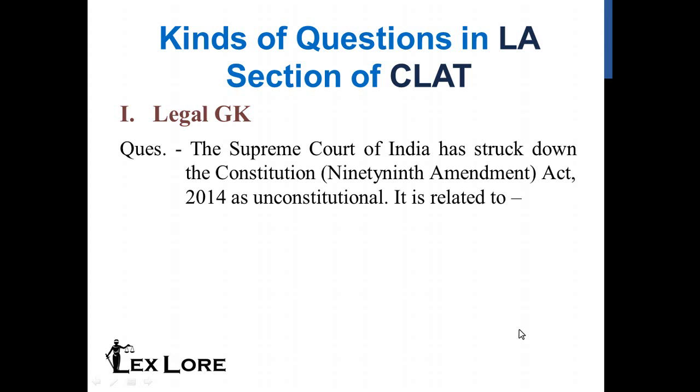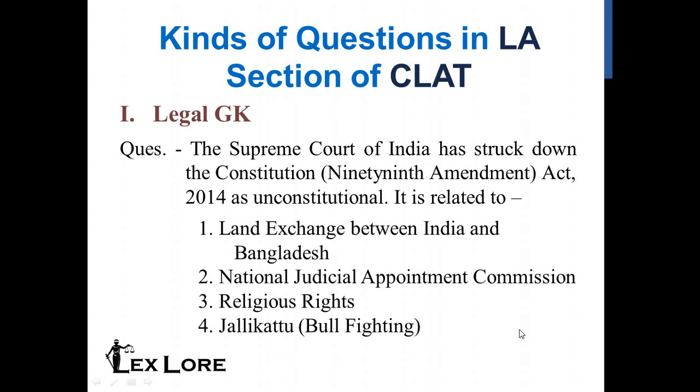To illustrate, this is a question which I have picked from the CLAT exam of 2016. The question reads: the Supreme Court of India has struck down the Constitution 99th Amendment Act 2014 as unconstitutional because it is related to. You'll be given four options: land exchange between India and Bangladesh, National Judicial Appointment Commission, religious rights, Jallikattu. If you are in the habit of reading standard newspapers like Times of India or The Hindu, then you must have come across this particular constitution amendment.